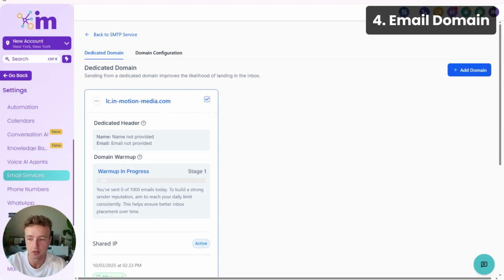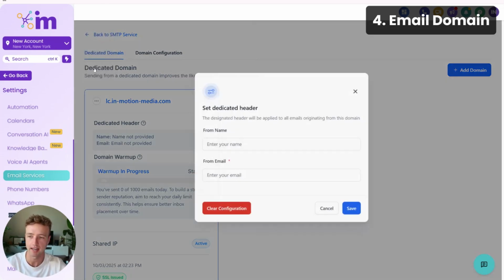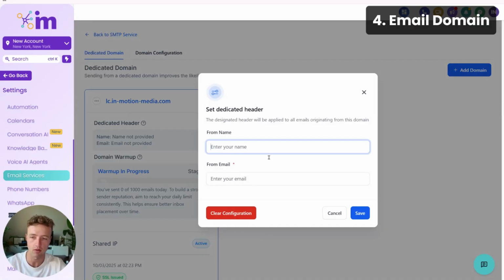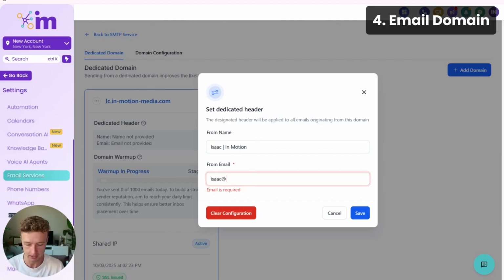What this enables you to do is instead of every time you send an email, whether it's through an automation, whether it's through a marketing campaign, and you'd have to input what email you want to send that email from, you can actually override it all right now and click the 3 dots here, set headers, and you can decide right now what from name and what from email you want to use from the system. So if I want my from name to be my name and maybe the name of my business, then my from email, maybe I want it to be this here. I can put my email here.